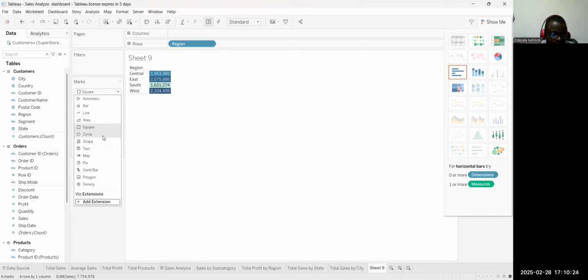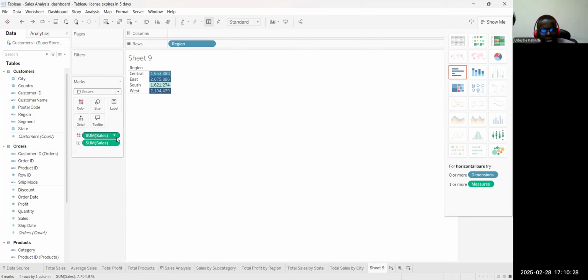You can use another shape, but I think square is okay. So this is sales by region.